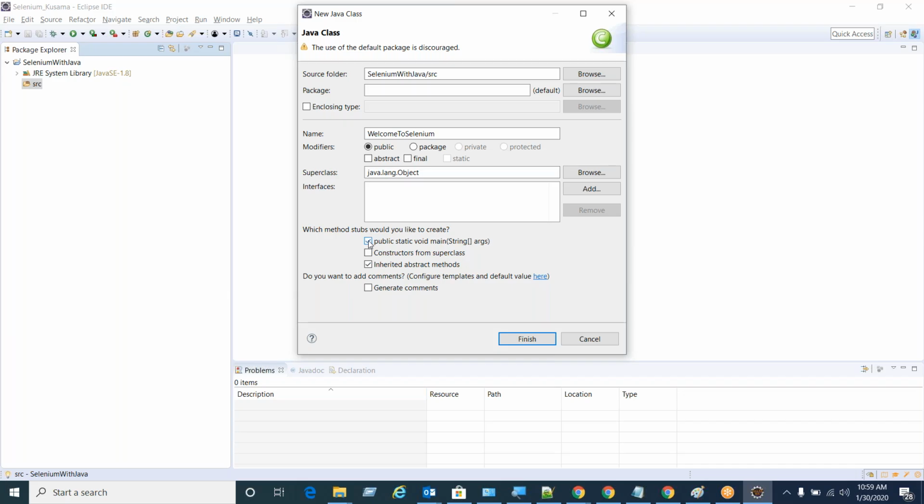The simple Java projects we are using from a Selenium point of view are normal Java projects, which execute based on the main method. That's why we should have public static void main in our program. Without this main method, your program will not execute. We'll see it practically. After selecting public static void main, click on finish.